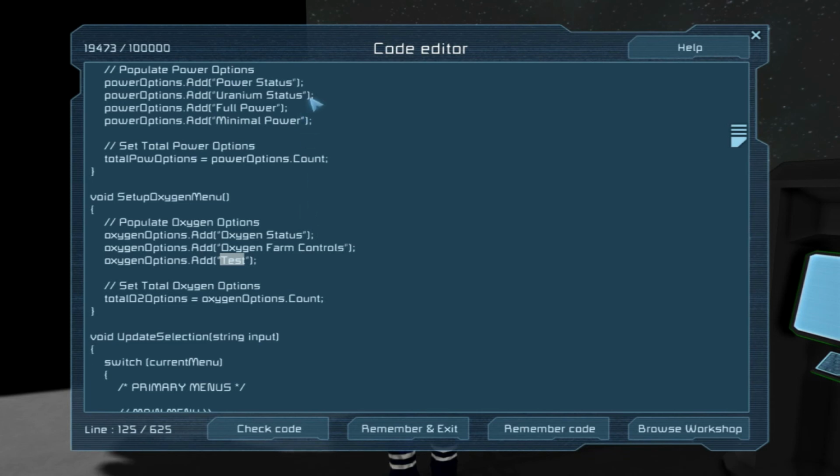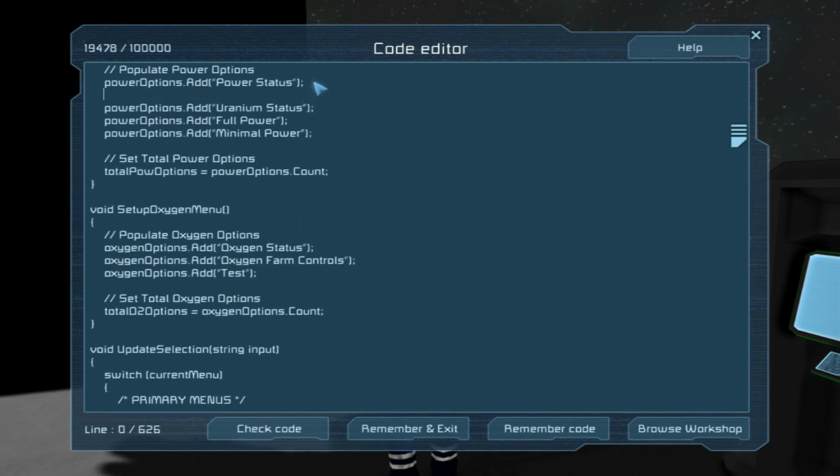Ooh, another one we could put up here is solar status. And what that could do is tell you if there's any damaged solar panels, things like that, anything not producing the optimum amount of power, all that kind of crap.